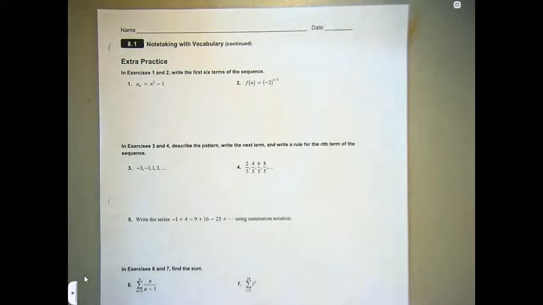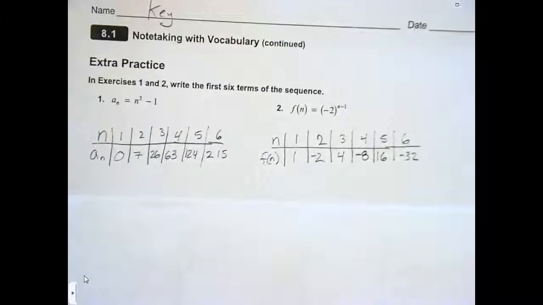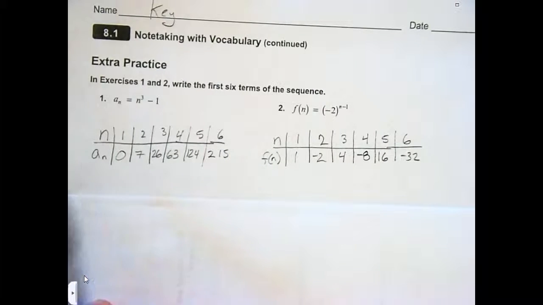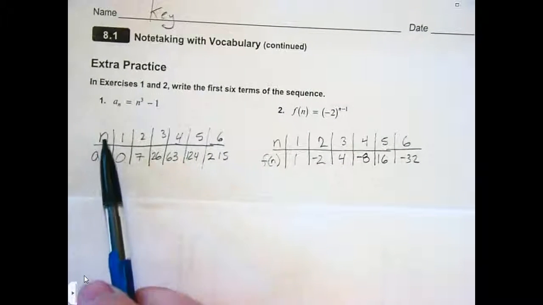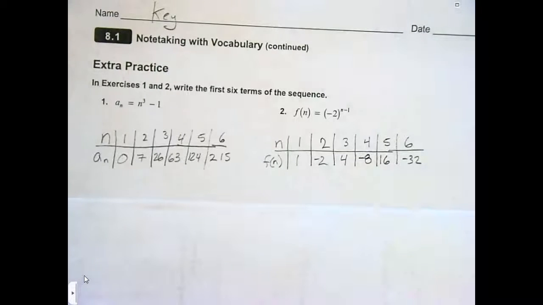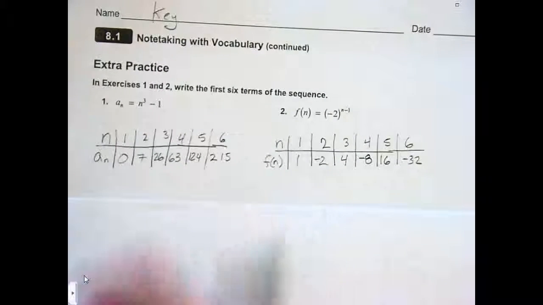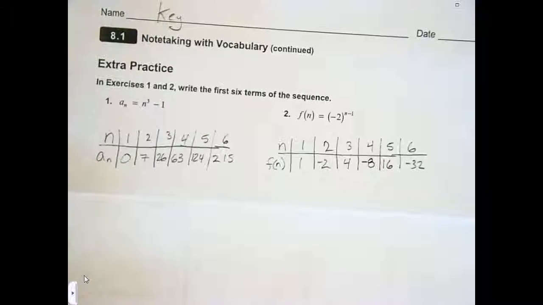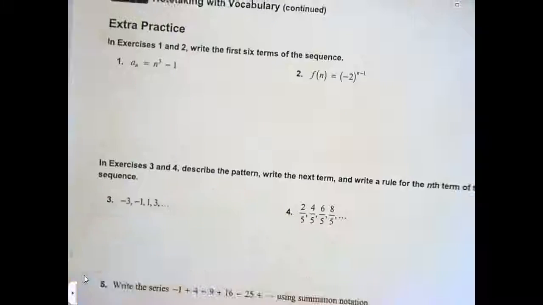Okay. Can I have your attention back up here? We're going to get through this real quick so we can start up on our assignment. But any questions on 1 and 2 to begin with? All right. So number 1 and 2, hopefully that's what you got, just continuing out the pattern there. Notice some notations and make sure you're using the correct format. Since you're using n, you have n up here and a sub n. This is f of n, so you have f of n down here. Questions there? Any questions on 3 and 4?